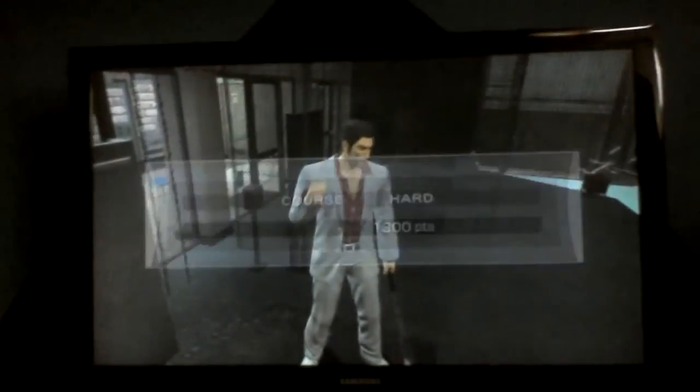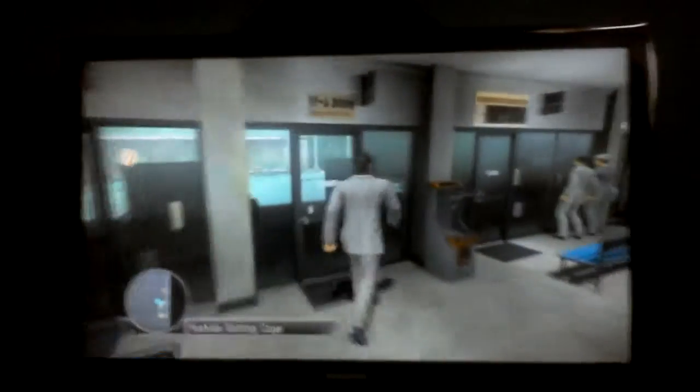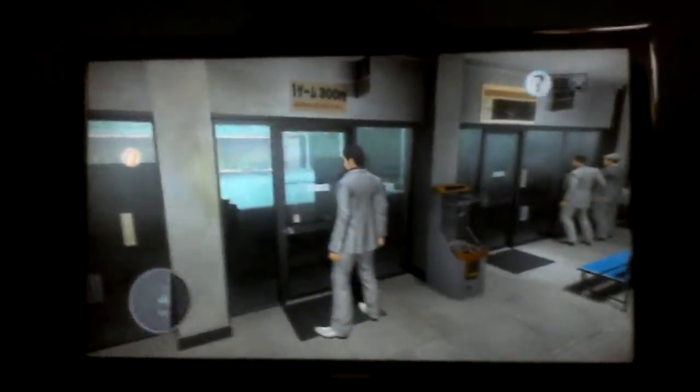So yeah, you shouldn't have trouble with normal and hard. Not really. You might do X hard actually, and you get a reward. So yeah, I might do X hard. So this one is very hard. Because you don't have a reticle.